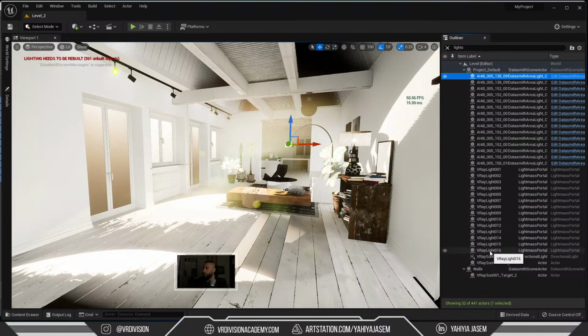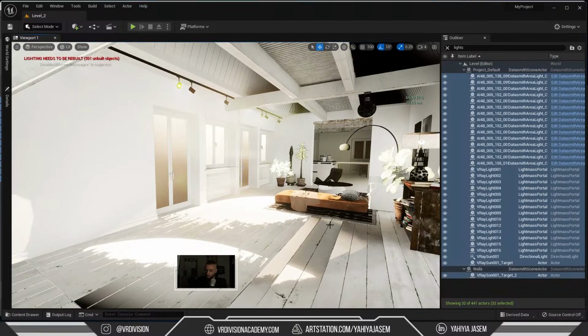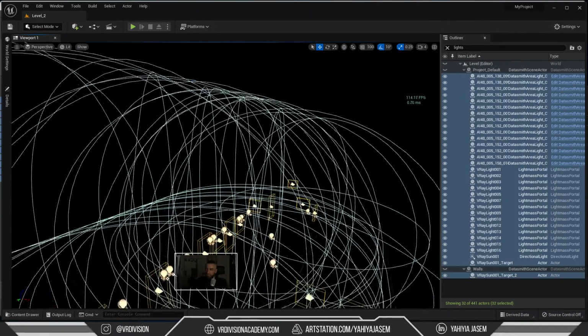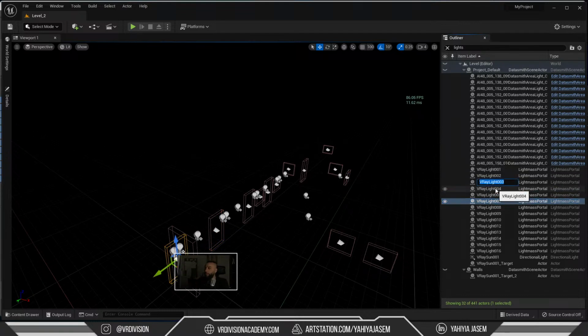Type light, and I'm going to select all these and make sure, actually before I delete, I just click H, so I isolate them. And we will see, before we delete this, actually it's a good idea to talk about what we see here, so we can talk more about Datasmith. So you see we have a directional light and it's called V-Ray Sun. We have a couple of light mask portals. Why do we have light mask portals? We can also talk about that in a moment.